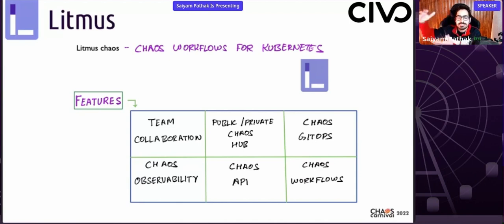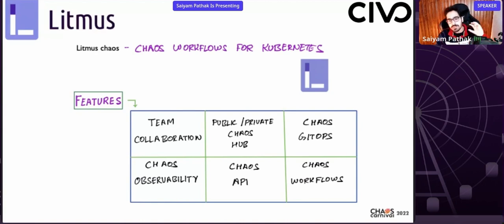Everything is in Git. Anything changes, I have GitOps-enabled chaos experiments, and my chaos experiments will be living inside Git, so you have a single source of truth for everything. So observability, you can bring your own data source. You can plug in the data source, create the fancy Grafana dashboards, and have private and public chaos hubs. I think they have grown tremendously with the set of features that they have brought with 2.x. So that is why there was a need.